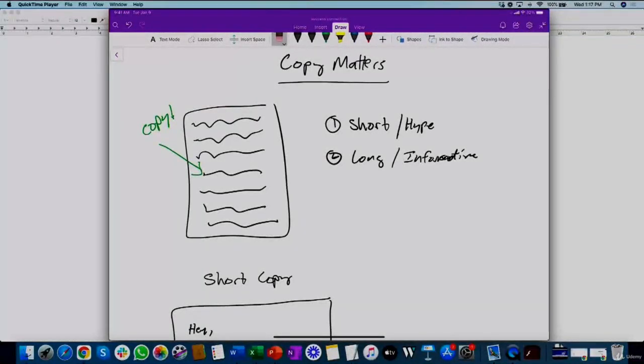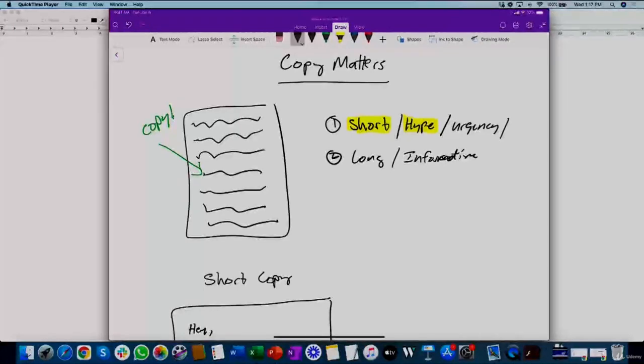So if we take a look at the copy here, this is an example over here, in this area right here, as to what copy is. It's the words in an email. Now there are two types of copy. There's short form copy, which has more hype, and it usually has some type of urgency built into it.